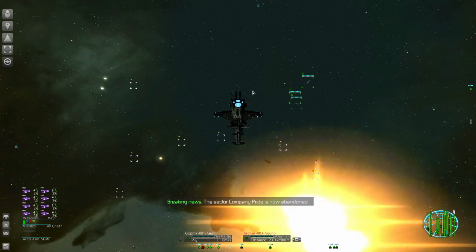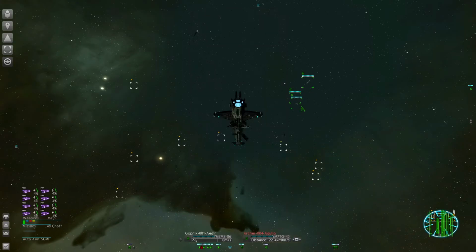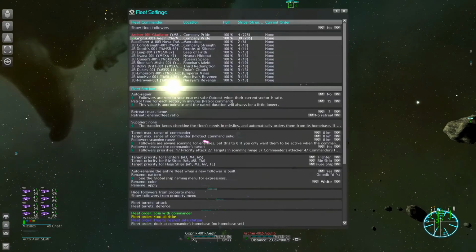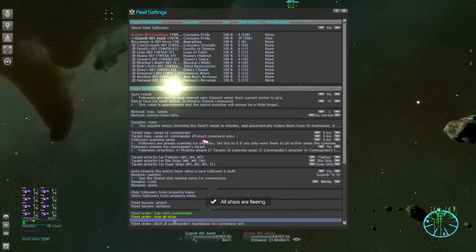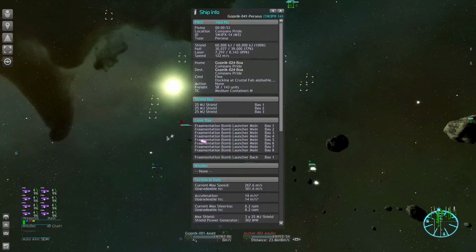Now, are my artillery frigates out of range or out of ammo? They are out of ammo, of course. We wasted everything on the station. Okay, so we have to do this the traditional way. I'm going to order another flee order just to regroup my ships. I want them to leave.